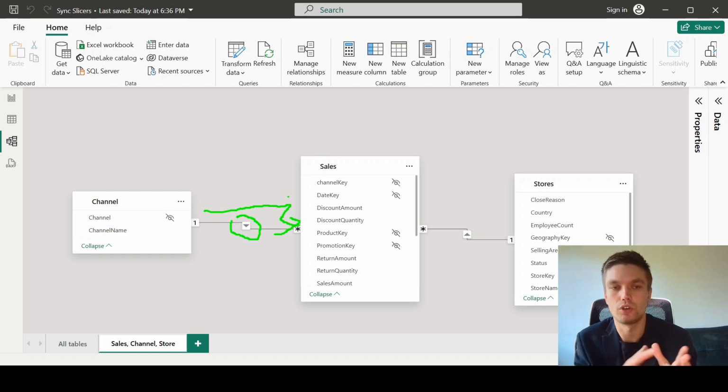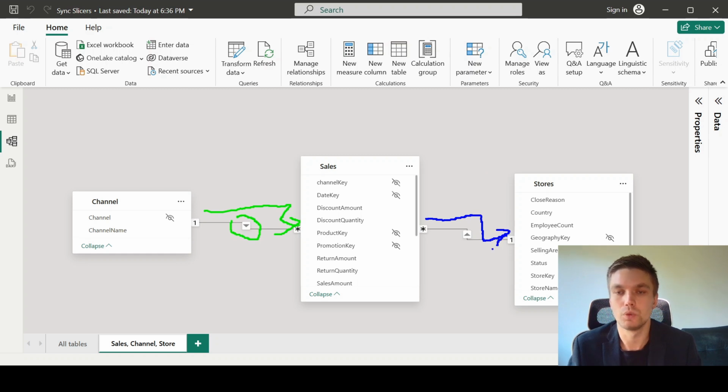So the filter context from channel reaches sales. But now we would also like that filter context to reach the stores. So this is where our filter, our drop down, our slicer for the country comes from, but that doesn't really happen. The filter from sales doesn't reach stores because there's the single direction filtering.